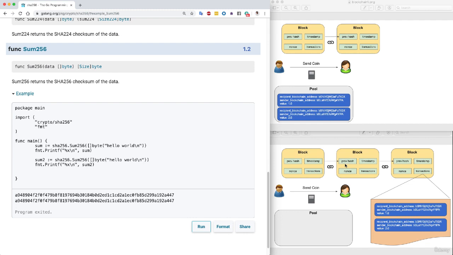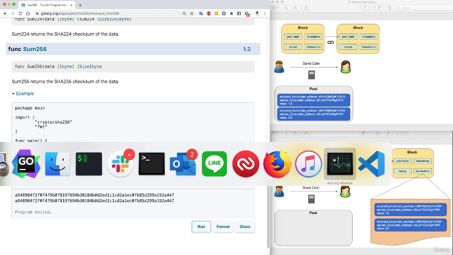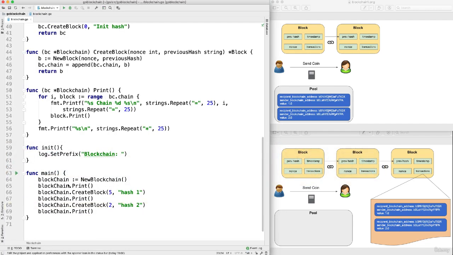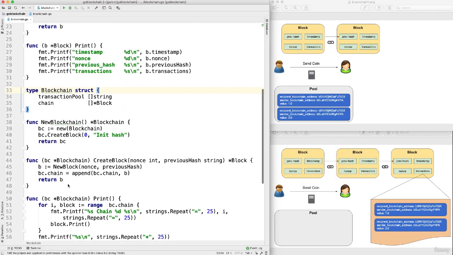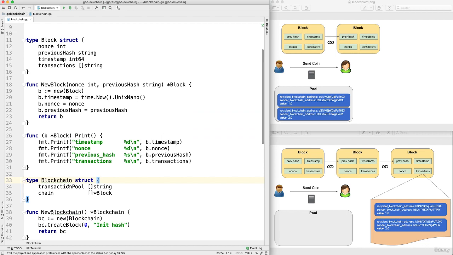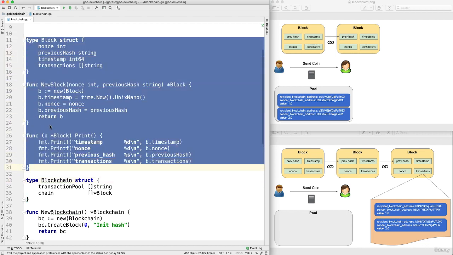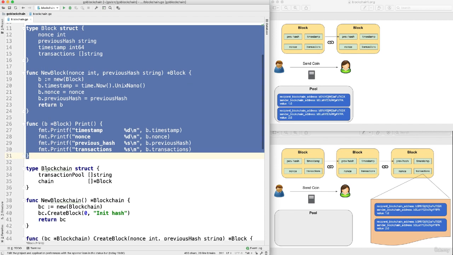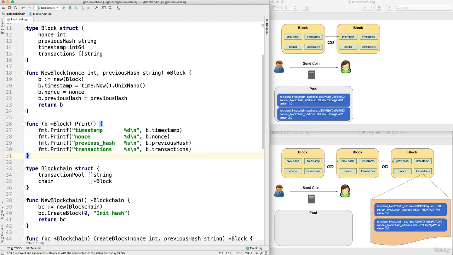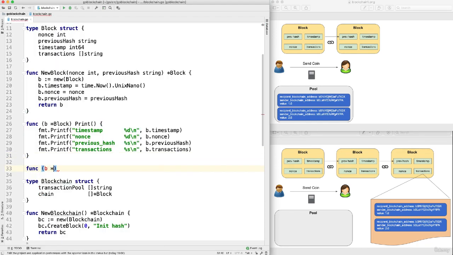Now that we have a basic understanding of what needs to be done, let's go back to writing our code. We're going to scroll all the way to the top. If you recall, we created a type named block and created a structure. And now we'll add on to this to create our hash function. First, we'll write func Block. And this is a method, so we'll add hash here. The return value is 32 byte.